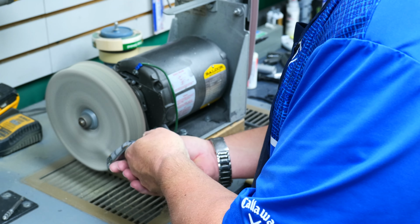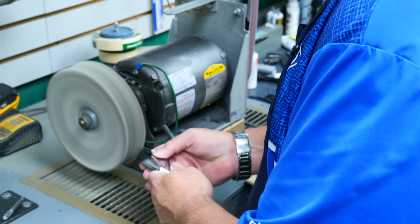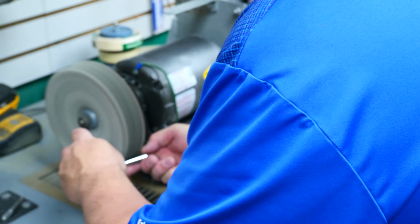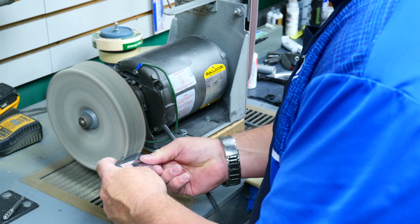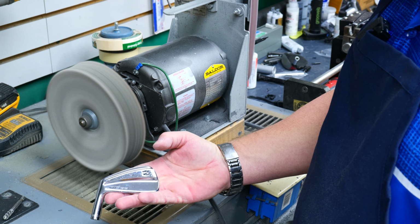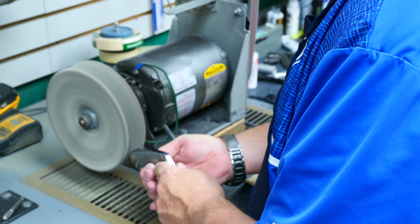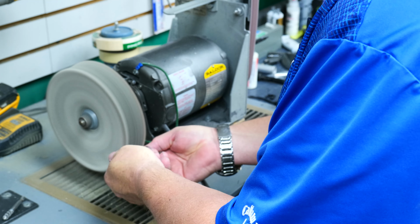Now that we have the hosels taken care of on the inside, we need to take care of the head on the outside. As you guys can tell, this is a chrome head, and chrome takes a lot of punishment, even though it's from 2010, and this goes back into the 70s. Now, when you want to lean onto this to give it a high polish, you see where I'm going back and forth. If for some reason it's really not that perfect, what I use is a stitched wheel with some black rouge and just really lean on it, and that really tends to smooth it out.